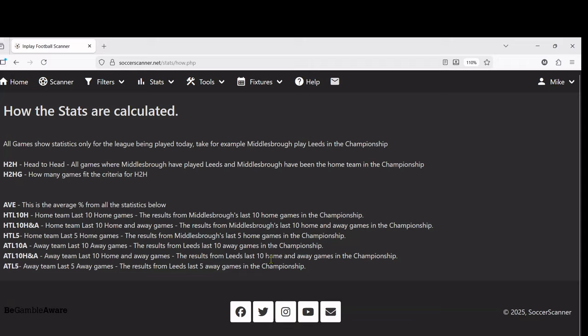And then you see exactly the same for the away team. You've got the results of Leeds' last 10 games, the last 10 home and away games, and the last 5 games. And what I then do is sum all of those up and get an average. Now, I display all of these so you can see them. There's nothing hidden away here. But the key for me is this average. What the average is doing is giving us a view long term, 10 games, home and away, and shorter term, just the last 5 games at home, as well as the last 10 away games for the home team. So let's have a quick look at today's stats.